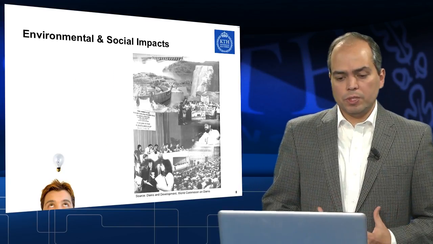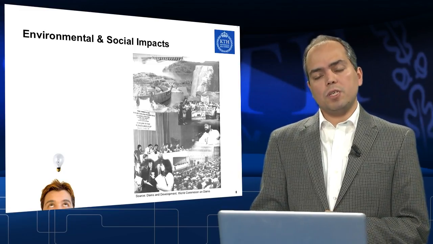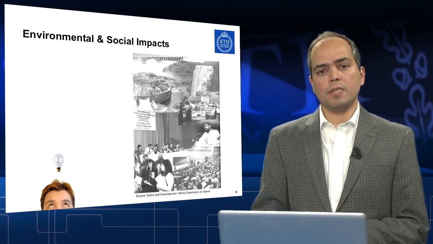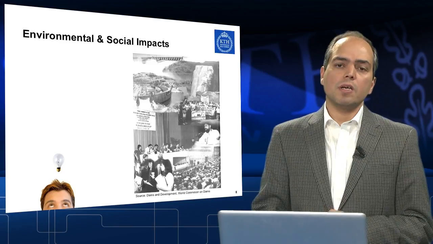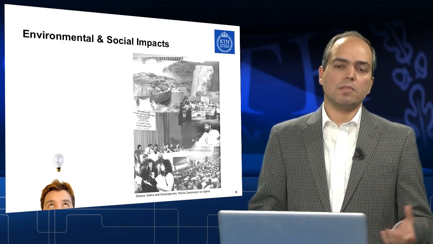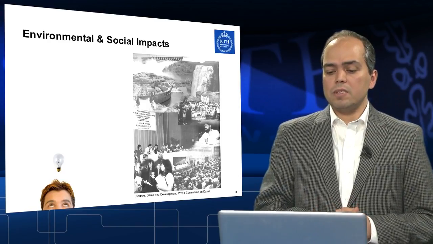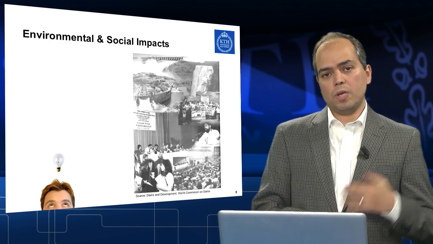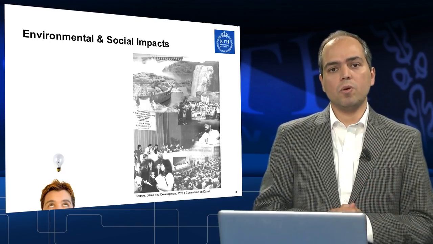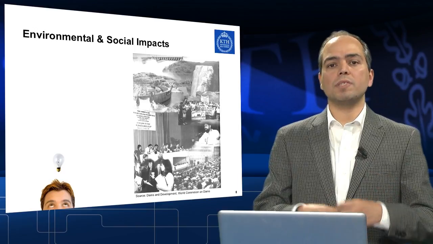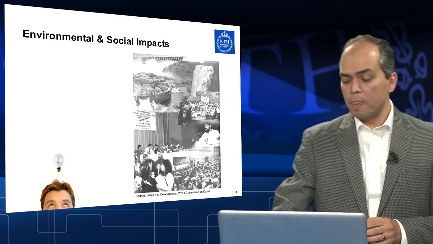Now we want to take a look at the environmental and social impacts of hydropower plants, especially with the focus on larger scale hydropower plants. Like every other water and energy management system, hydropower has positive and negative impacts on the environment. We will see that it's very important how to assess and how to take the proper measures to mitigate those impacts in order to have a sustainable hydropower or a sustainable large hydropower plant.